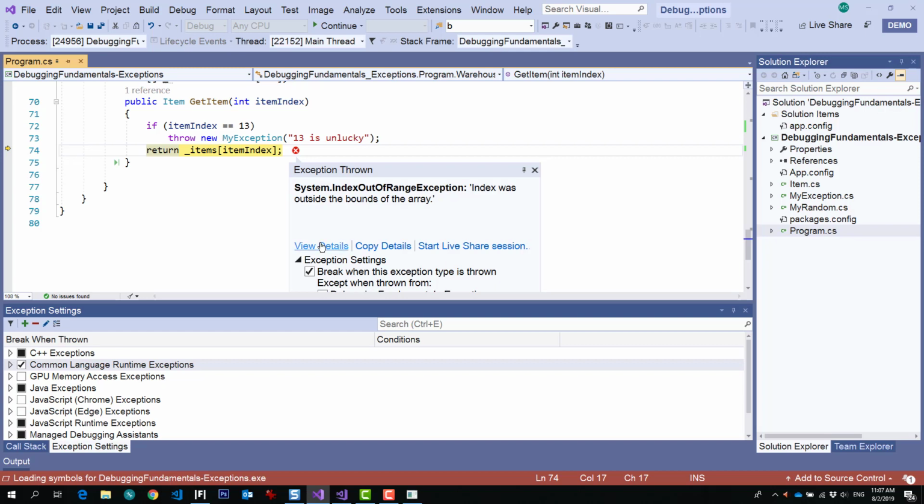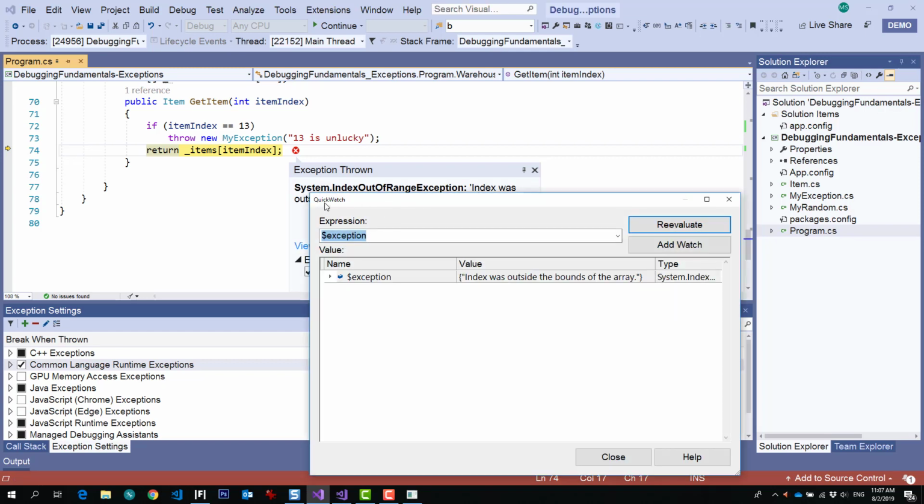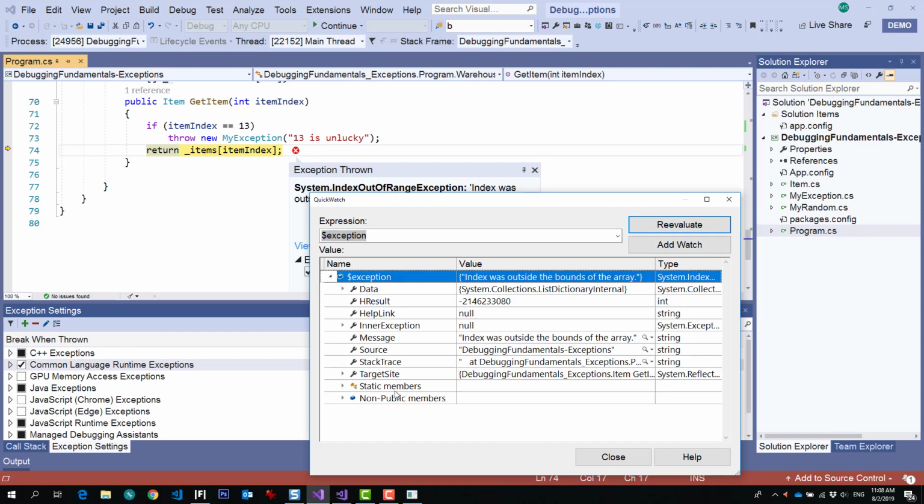View details will open a quick watch window where we can investigate the exception. We can see all its properties. By the way, an exception is a regular class in .NET, which derives from the Exception base class.